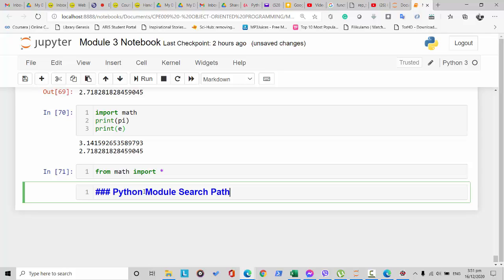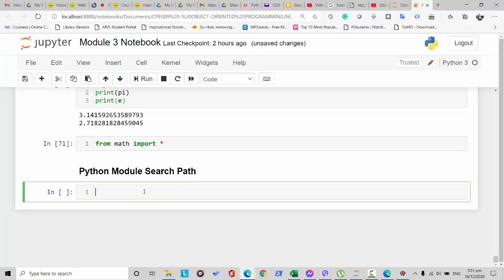The Python interpreter first looks for a built-in module. If the built-in module is not found, Python looks into a list of directories defined in sys.path. For example, the current directory or the Python path which is located in your environment variable.